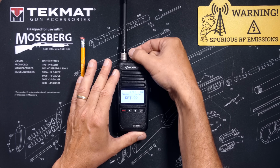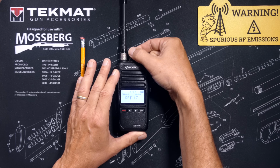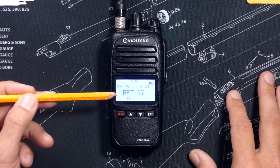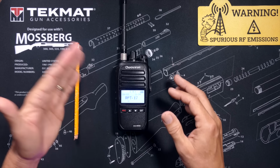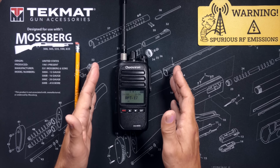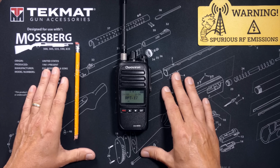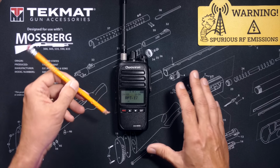So if the regular corresponding GMRS channel is 17, then I need to use the repeater channel that corresponds with channel 17. On my Wuxin Ocean KG905G, that channel is conveniently named RPT, short for repeater, 17. Some radios might name the repeater channels 1 through 8. So repeater channel 1 would correspond to GMRS channel 15. Repeater number 2 would be GMRS 16. And our example, GMRS channel 17, would be repeater channel 3.